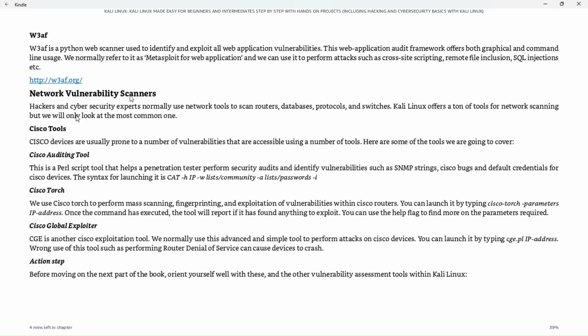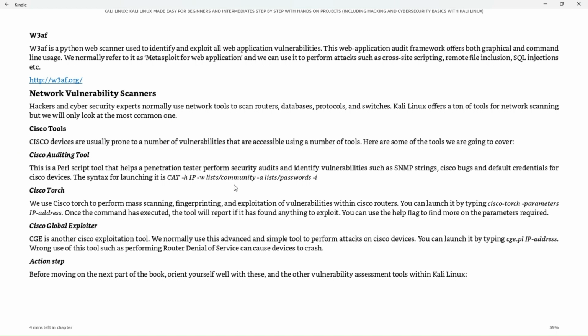Network vulnerability scanners. Hackers and cybersecurity experts normally use network tools to scan routers, databases, protocols, and switches. Kali Linux offers a ton of tools for network scanning, but we will only look at the most common ones. Cisco tools.